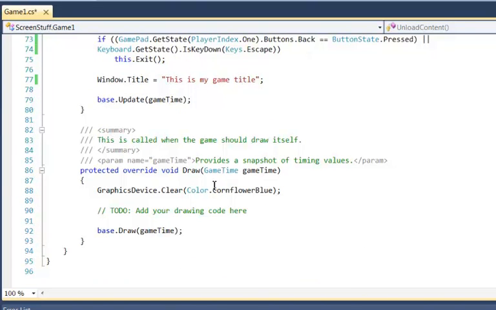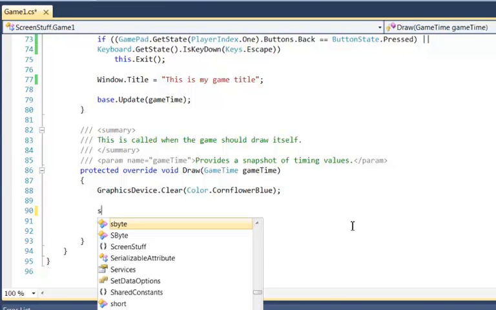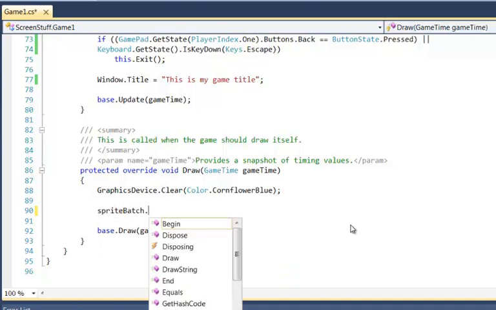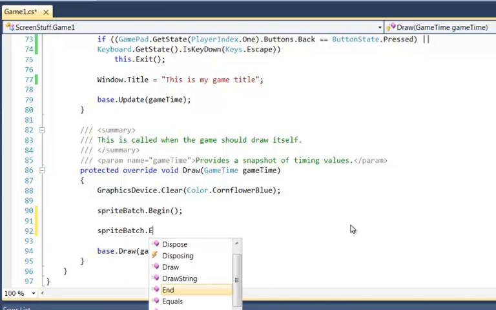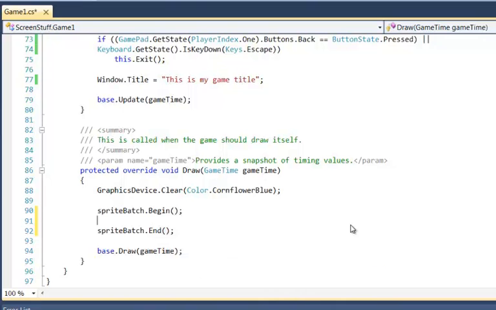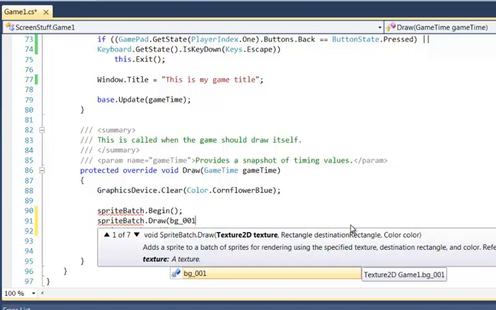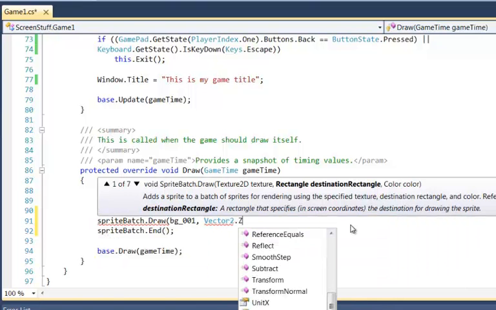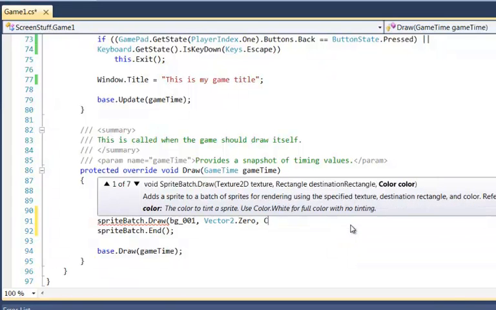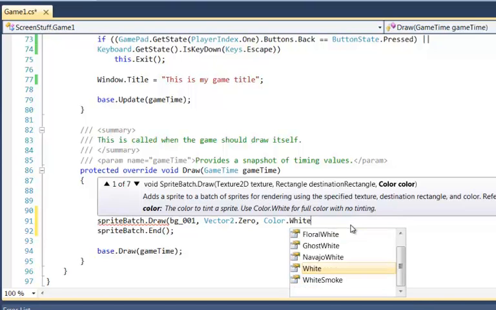And now we just need to draw it. So we'll come down to the Draw method here, get rid of this comment. And we've got our spriteBatch.Begin, which is our opening bookend on writing 2D stuff to the screen. And then spriteBatch.End, which is our closing bookend, open close parentheses, semicolon. And then in the middle, spriteBatch.Draw, and open paren, and the image is BG_01. And then the placement is this, we're going to use Vector2.Zero, which is 0,0. Remember, graphics are placed by the upper left-hand corner. And then Color.White, because we don't want any tinting on it.